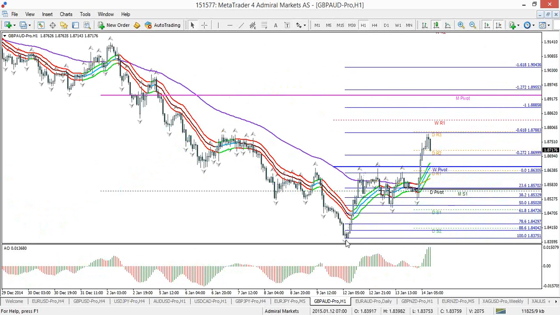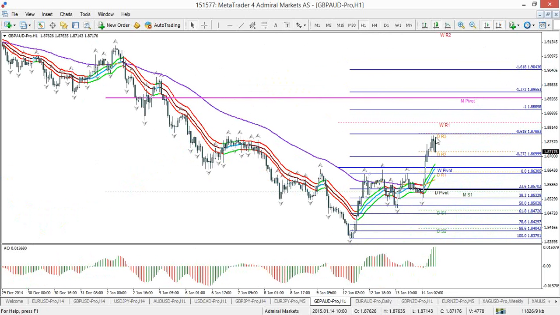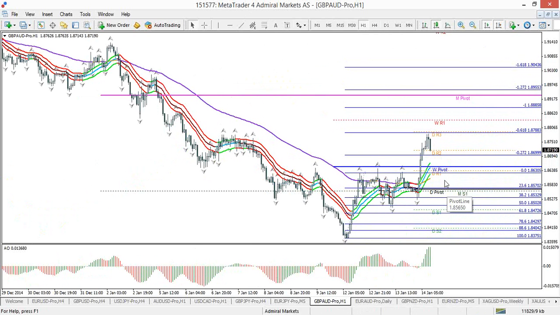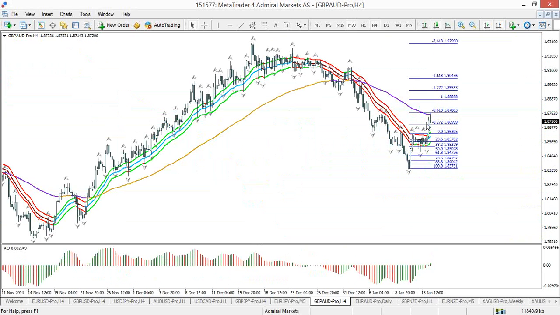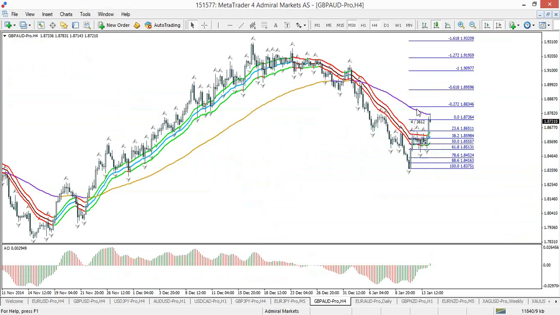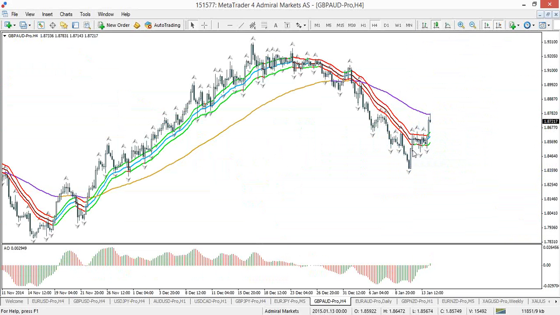We just hit the minus 618 target. So we're making a retracement here. It'd be interesting to see if price could make a bounce, a bounce probably somewhere along these lines here. One of the reasons why is that it would be still a further correction for this pound out to the upside.